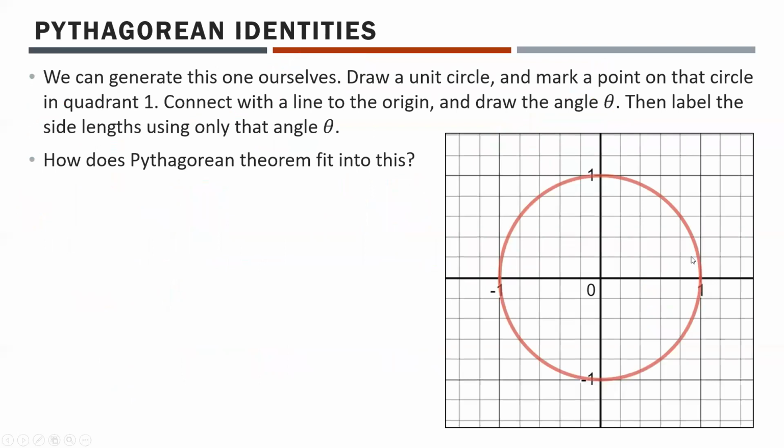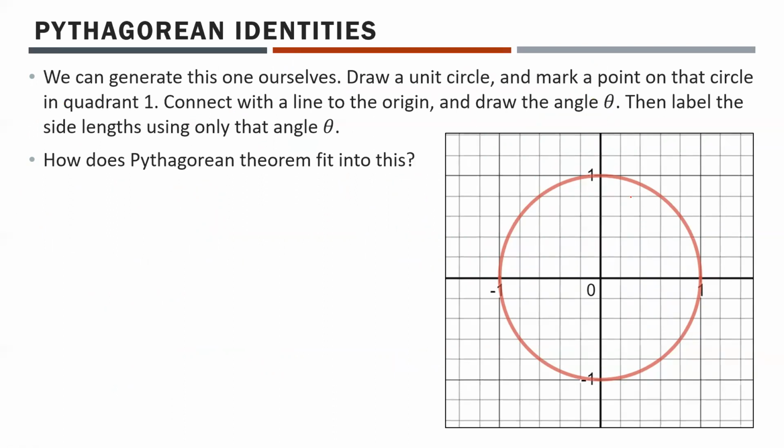All right, the last thing we've got to talk about today are the Pythagorean or Pythagorean identities. There are 2 different ways of pronouncing it. They're both correct. We can generate this one ourselves, actually, believe it or not. I think this is a really good exercise. You could accept it off your formula sheet just as is, or we can actually figure out why it exists.